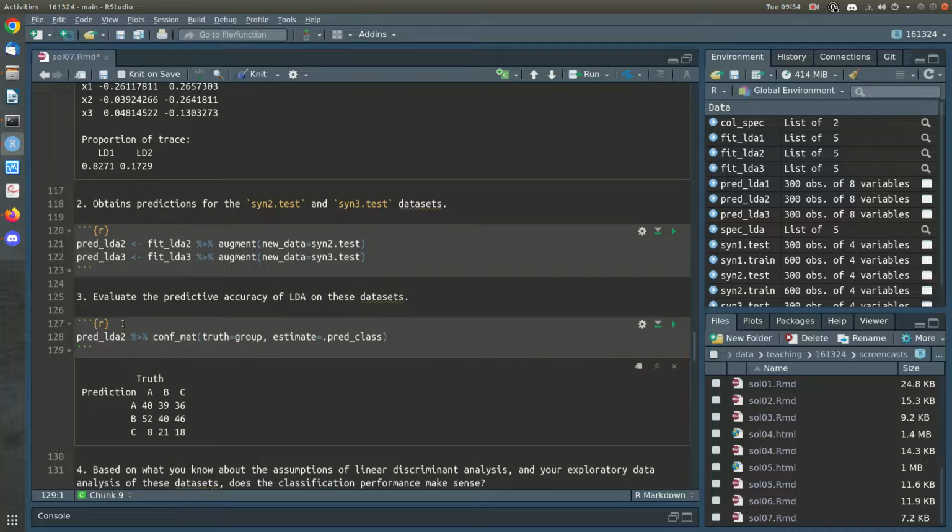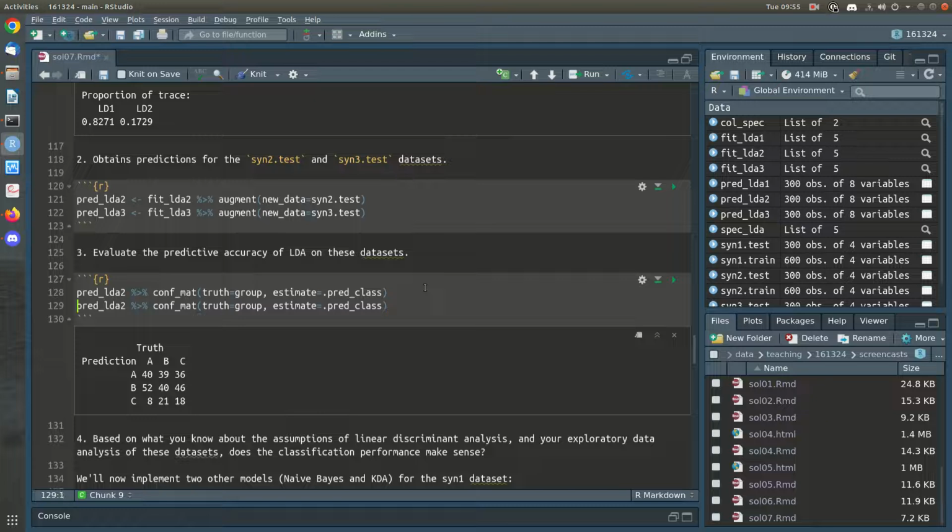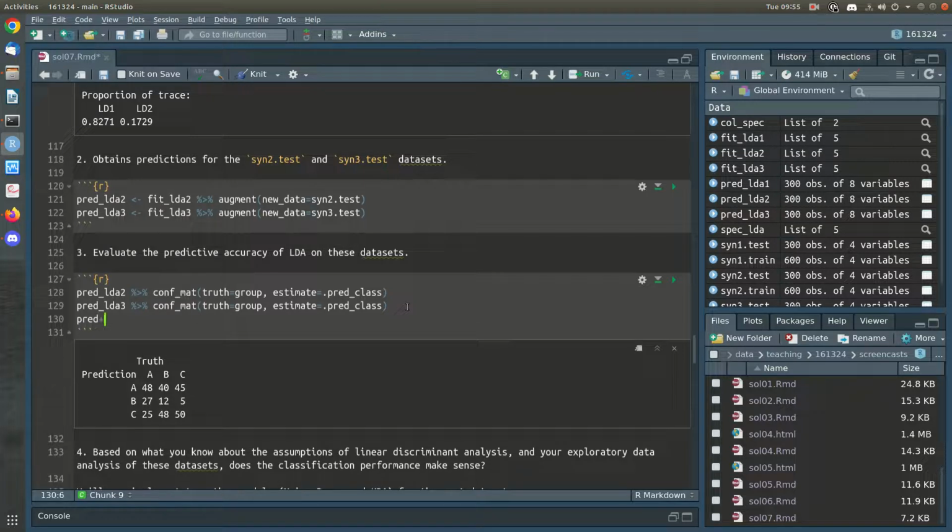All right, so there's the prediction matrix for LDA2, and you can see that it's very poor prediction. On average we're only getting 98 correct out of the 300, so our predicted performance is about a third here. And again, we're doing just a little bit better than a third here. In particular, we're getting Group B much more wrong. We're saying Group B is mostly Group A and Group C. So we're doing very poorly here.